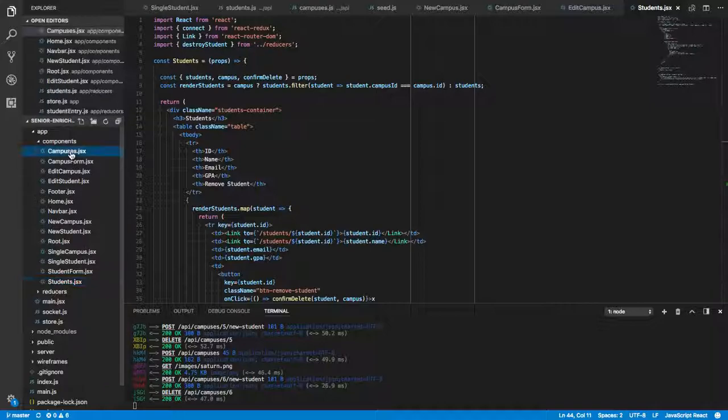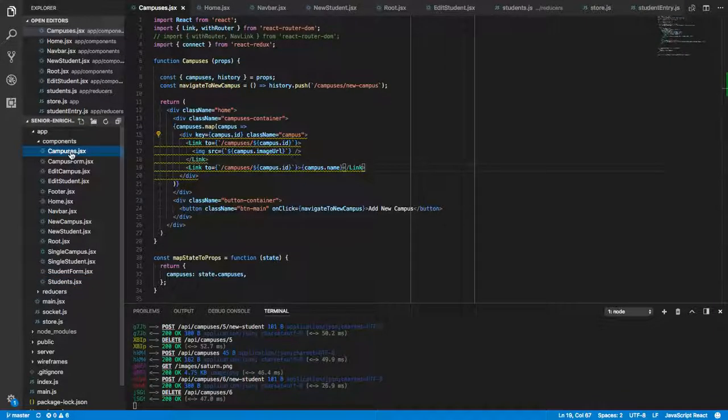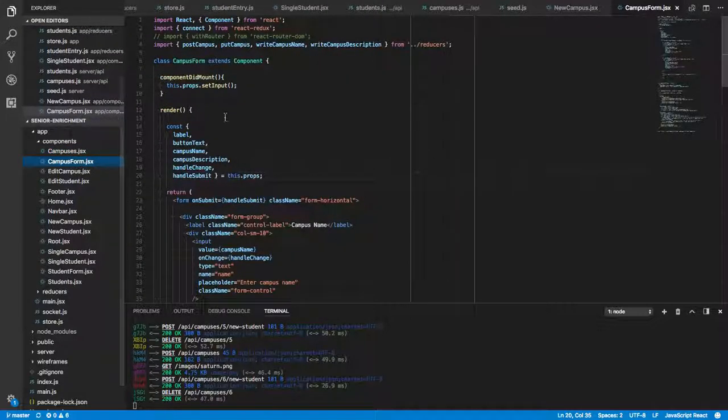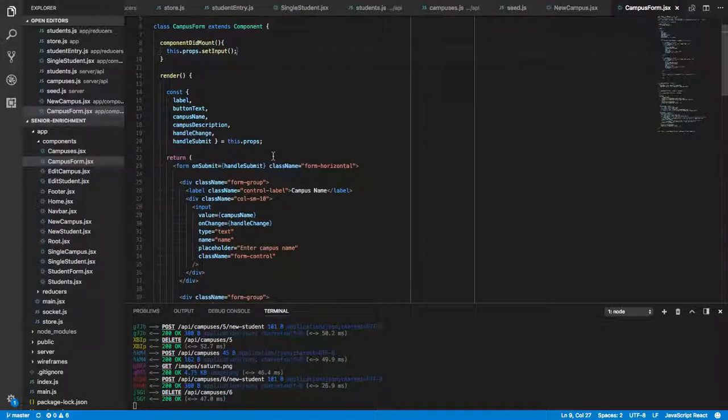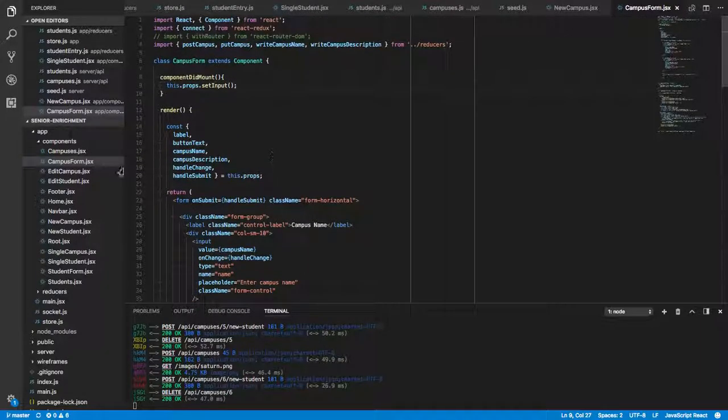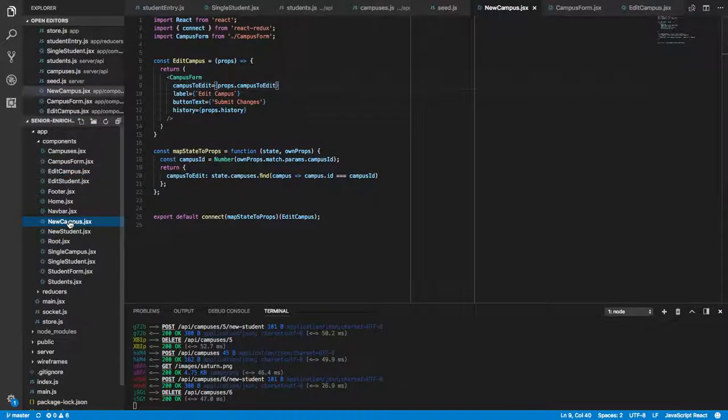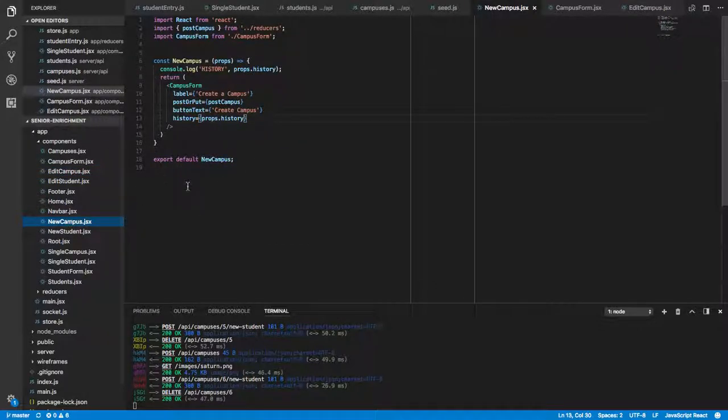So when we want to create a new campus, we have this campus form. And we're using the campus form, similarly to the student form, when we want to create or edit. And so this campus form is going to take props from the edit campus and the new campus components, which you can see are themselves small.